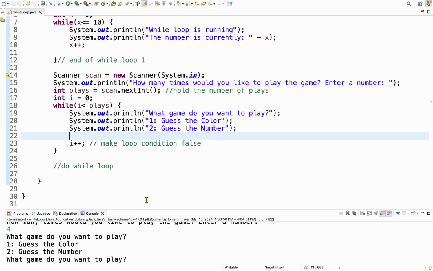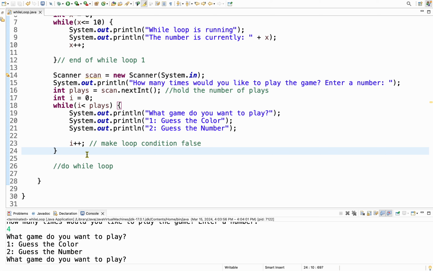All right, so those were 2 examples of 2 different ways you can use your while loops. You can also use them in different cases other than the ones that I have shown, obviously, but those are just some simple ones to show how to use a while loop for a certain number of times.